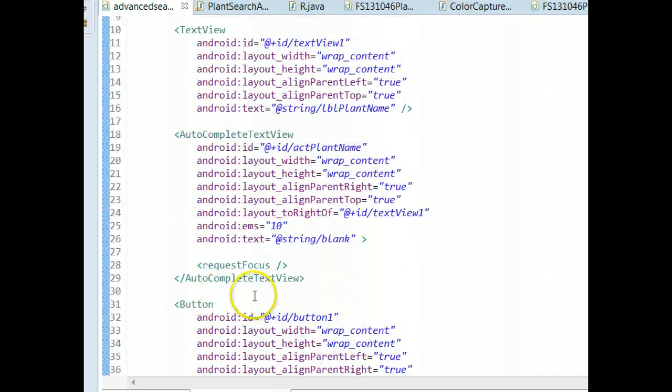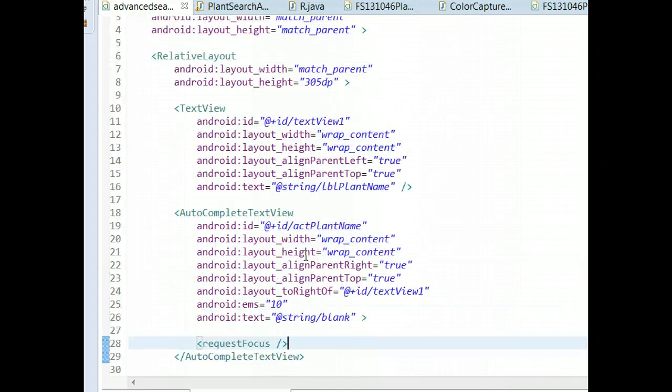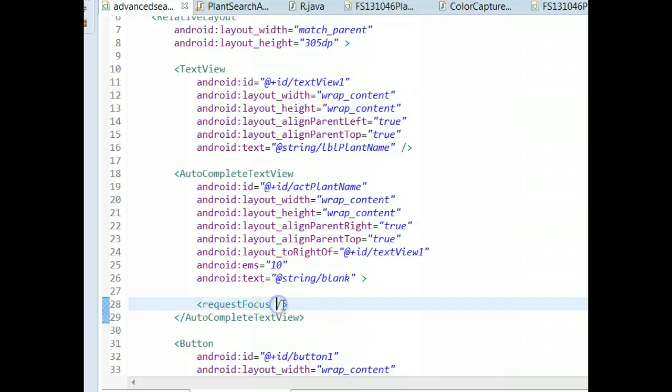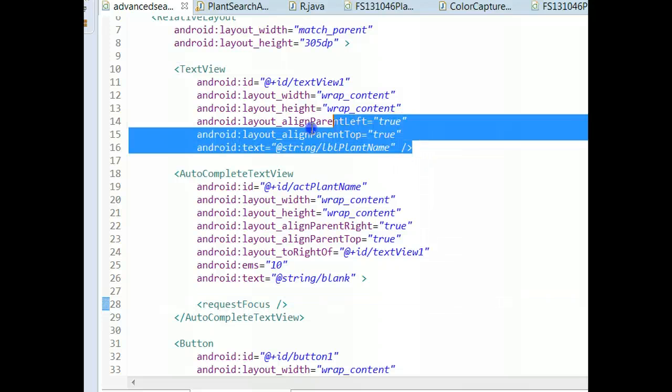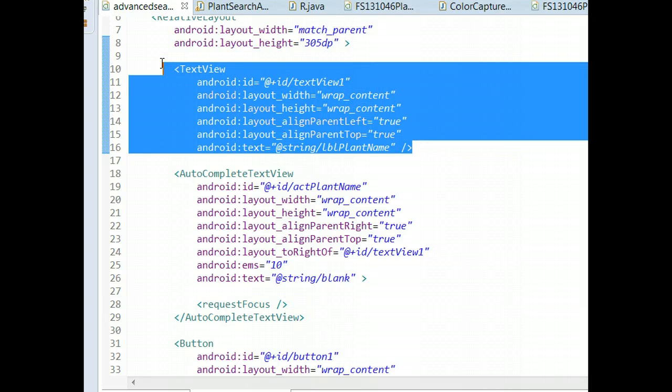All of the other elements that we'll see, a lot of them at least, will have a slash at the end. And what that means is that's the complete element. There's not an open or a close. This is what we would call a singleton tag or maybe a self-closing tag. So like text view here, it means there is no open and close.